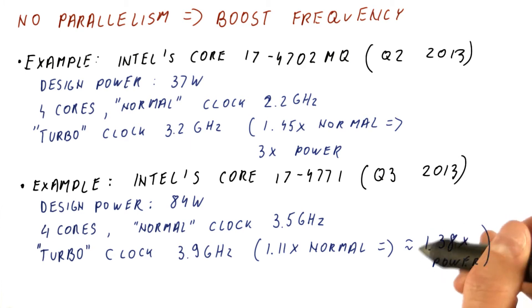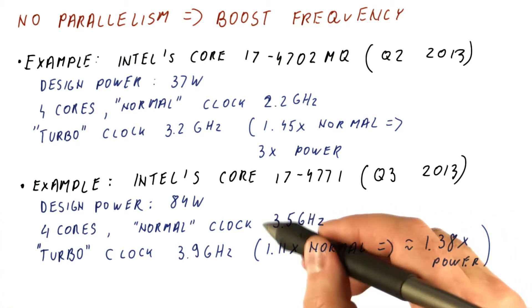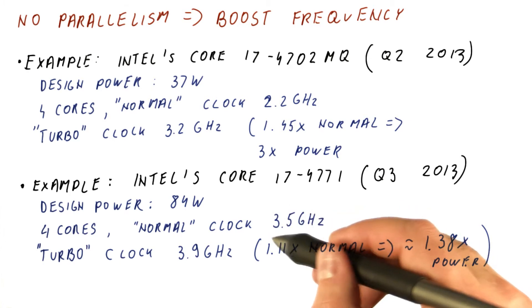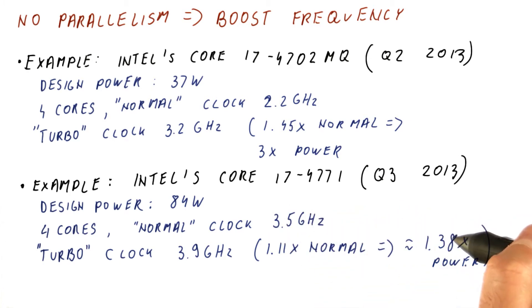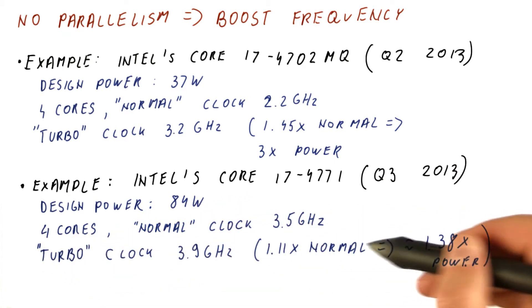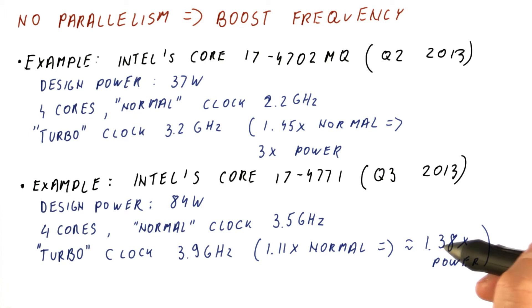So we could only really spend this much more power in one core, even though the others are not working. So pretty much what's happening is when running at four cores, the chip is very close to not being able to cool. If we turbo boost a particular part of the chip, it gets even hotter, and we can only afford a little bit more of heat before we run into cooling issues.